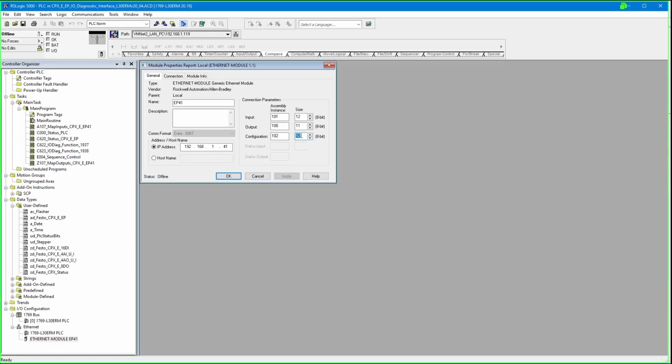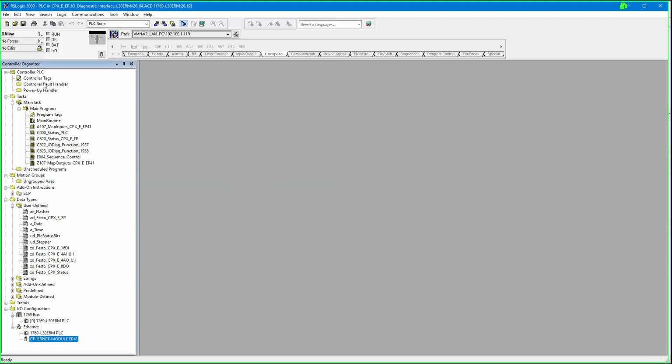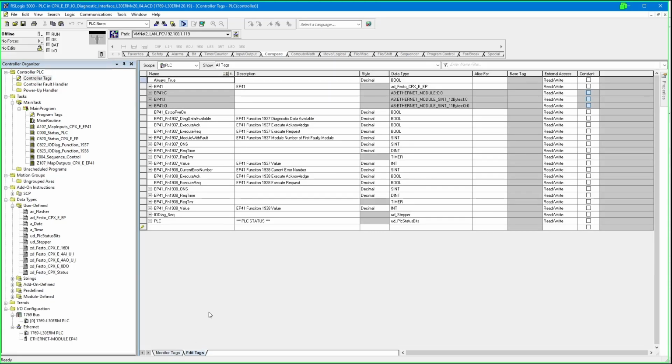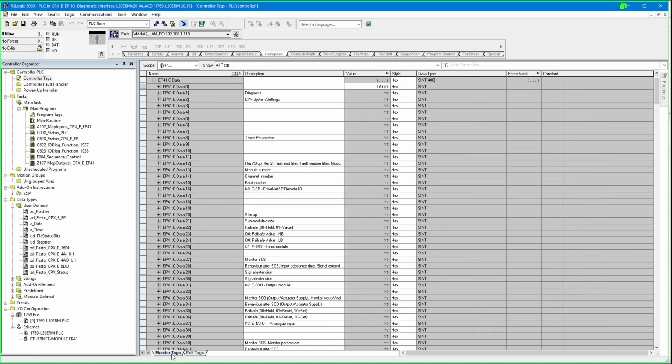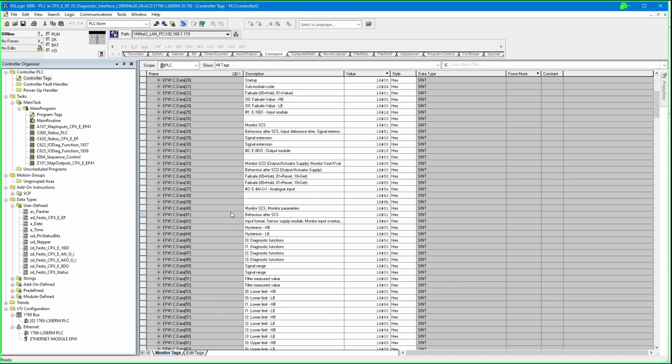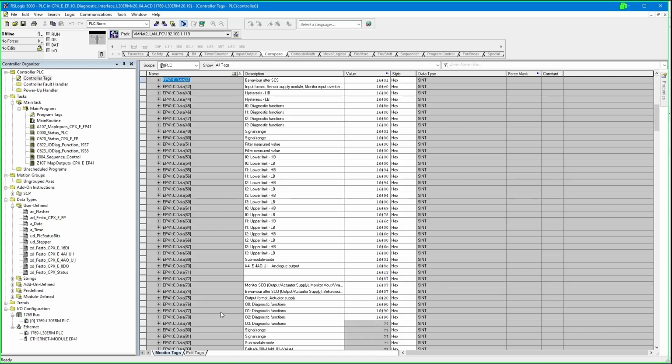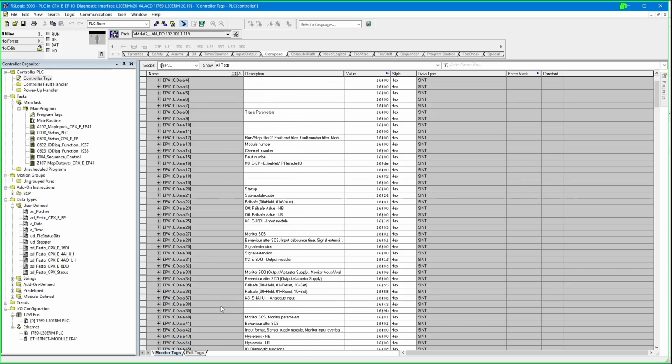So the 82 or the 92 configuration, if we go to the controller tags, go to the configuration data, we'll see here that in monitor mode we have a label of everything. So for example, this number 1, 16DI, these between here and here are the parameters for this, and the values will be downloaded, and so on and so forth. It just keeps going and going and going. Depends on how many modules you have, what these are populated with, and where the modules start.